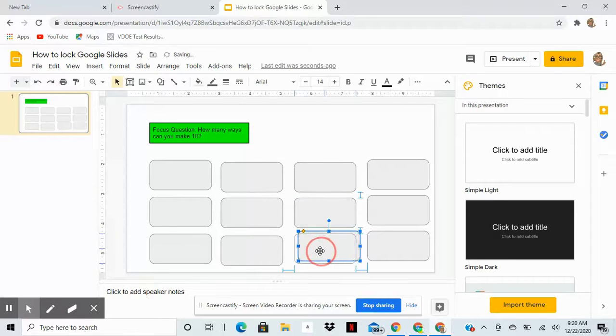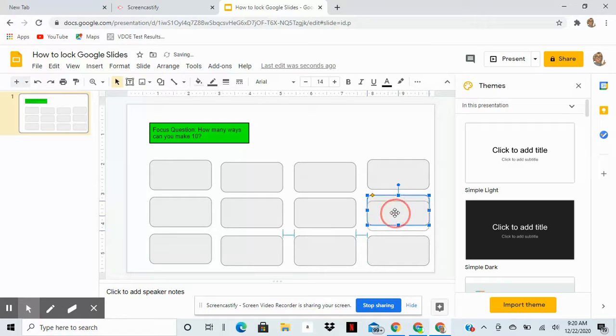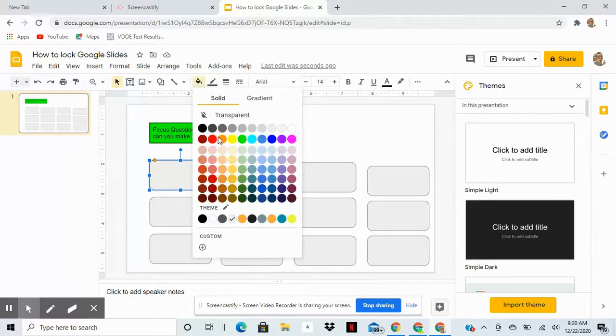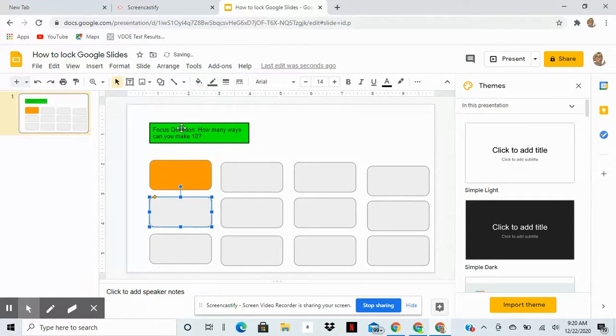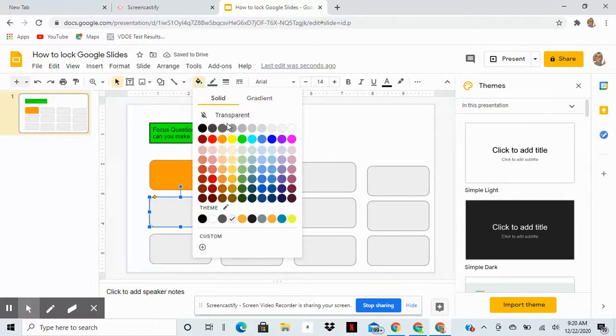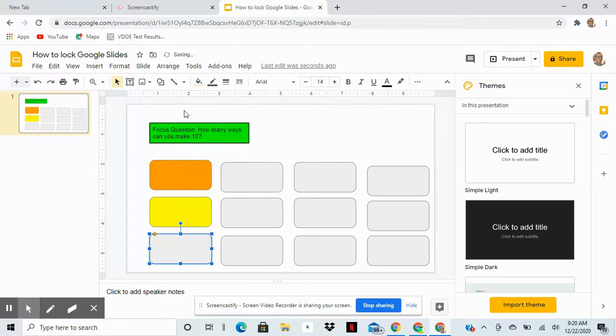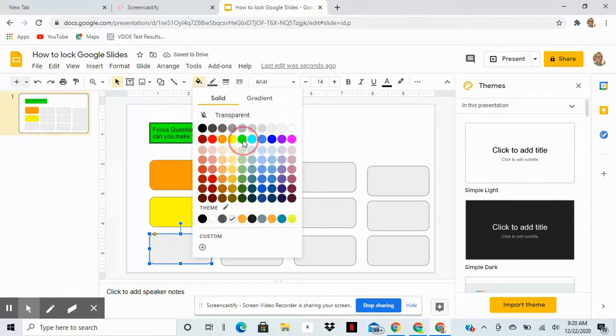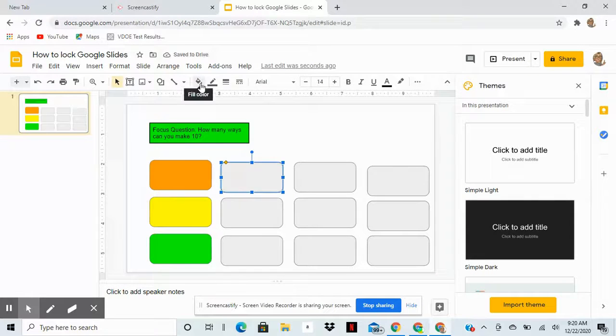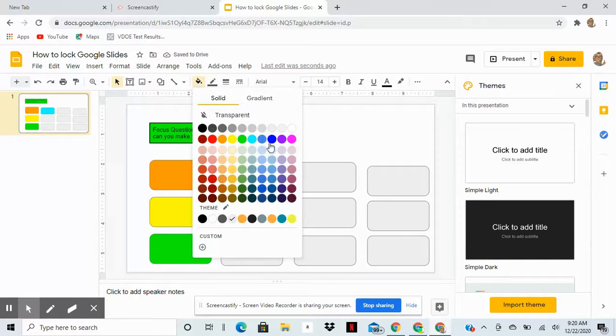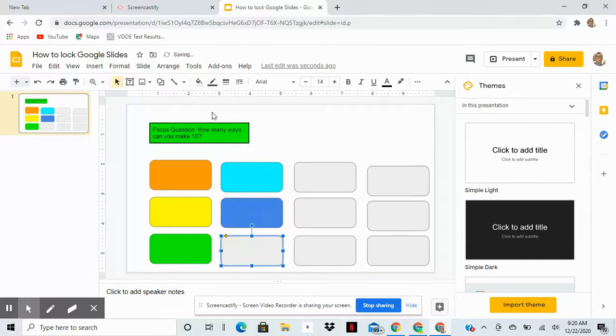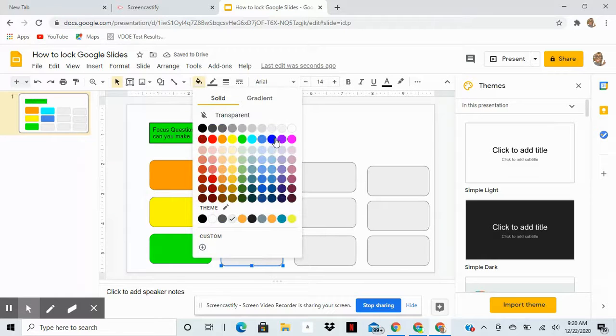And as you can see, I didn't get these straight enough. So I want to just go back and fix that. The other thing you want to do is to just maybe add some color. So I'm just going to click on this and add some color. And really, you can leave these blank if you want, the way they are. It's perfectly fine. But again, if you want to give kids a little bit of color, this is just an easy way to do it. Go up to your paint bucket, determine the color, and then just add it, and so on.